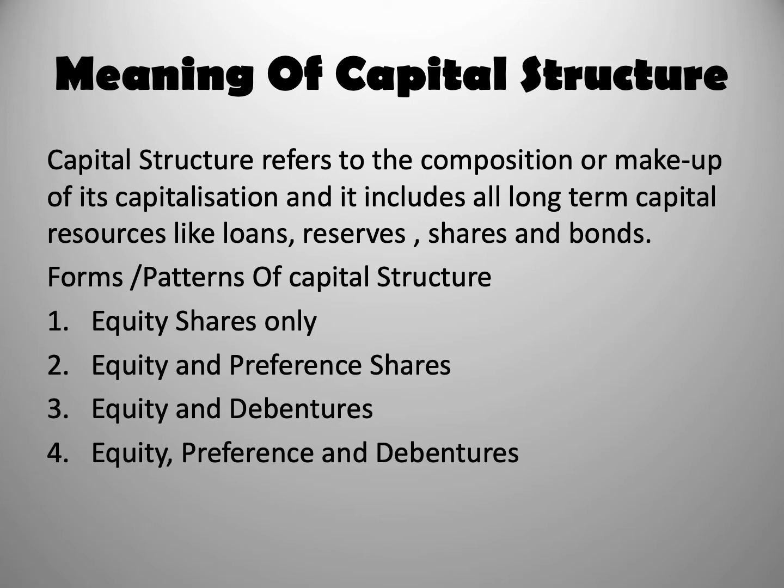So we know that every company, every kind of business needs capital to run the day-to-day operations. The capital structure may be in the form of equity shares, it may be in the form of debentures, it may be in the form of preference shares. So basically capital structure is the composition or makeup of its capitalization, that is, how much equity contributes to it, what is the proportion of debt to it, right? And it includes all long term capital resources like loans, reserves, shares, and bonds.